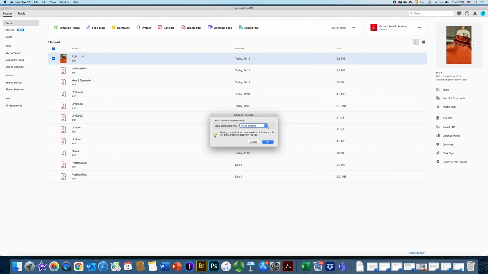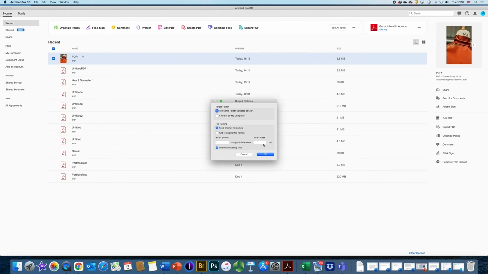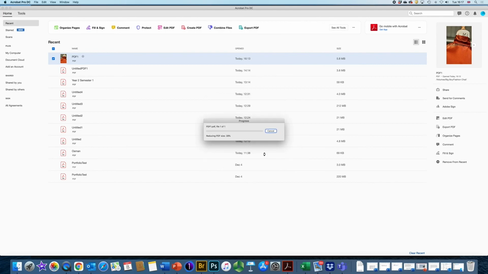I'm going to retain existing. Okay, I'm going to, because I can, change the name slightly. So I'm going to call this V2 after the original file name, and I'm going to let it resize.